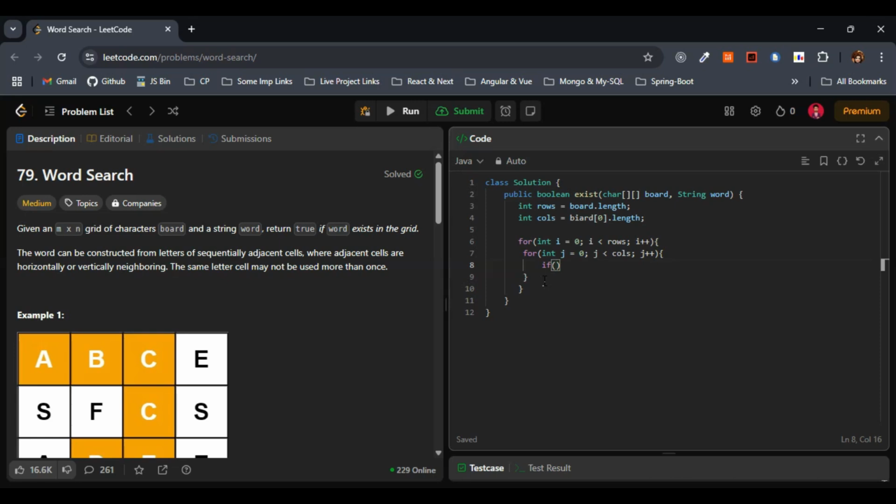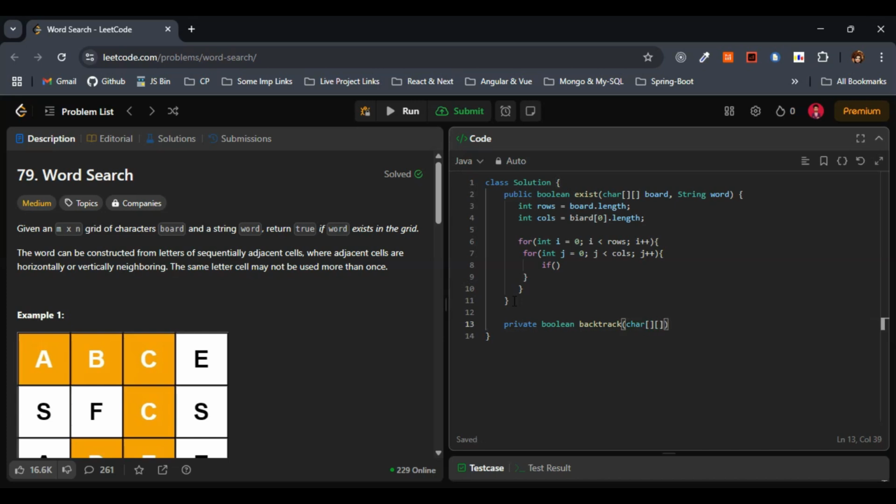So first, what shall we do? Let's write the backtrack helper function first, then let's make use of the same thing in the main function, right? So I'll come here, just give me a second. I'll write private boolean, and the function name is backtrack.